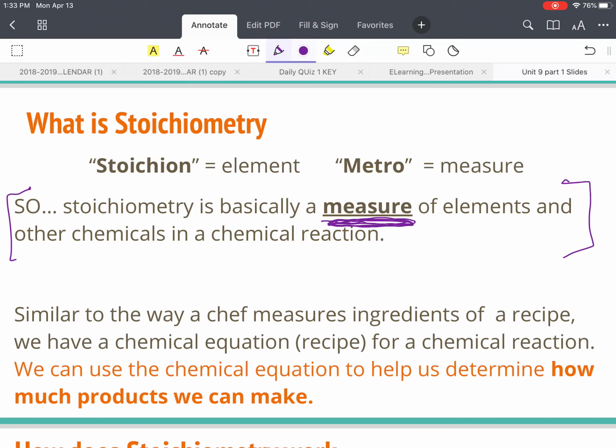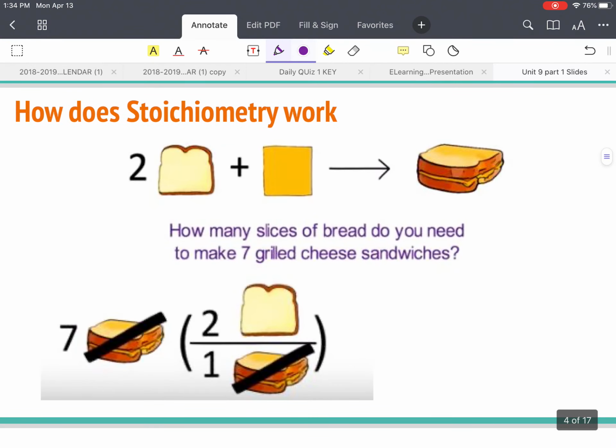So it's just like if your recipe says, oh, I need all these ingredients, and it says at the end it can serve 12 people. Okay, so you know that if you need to serve 24 people, then you're going to need more than the ingredients that you start with. So that's all we're really talking about when we're talking about stoichiometry. We're going to look at some chemical equations, find out what we're starting with, and just find out how much we can make of our products.